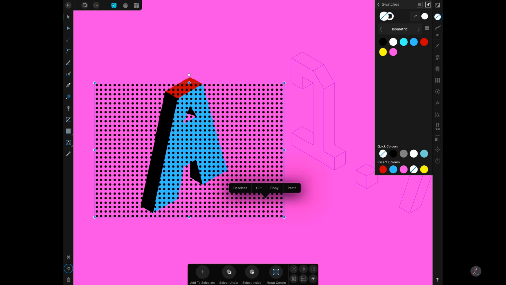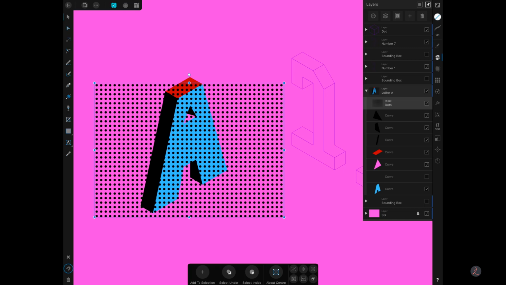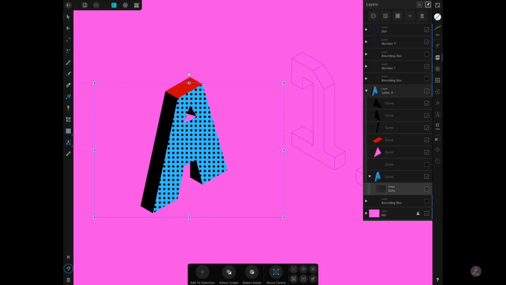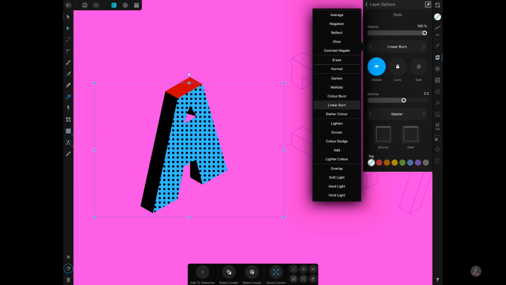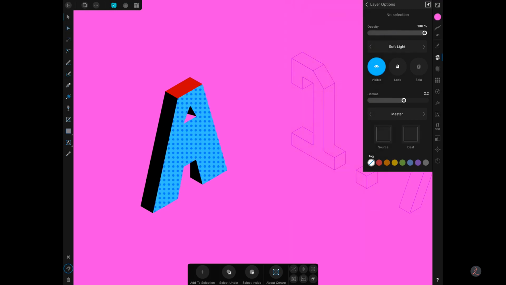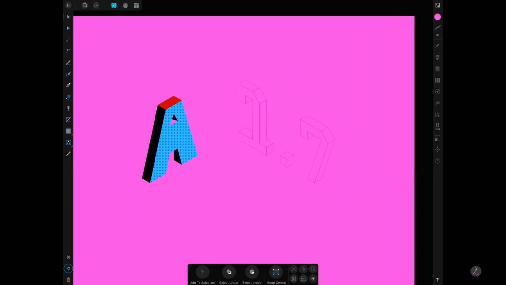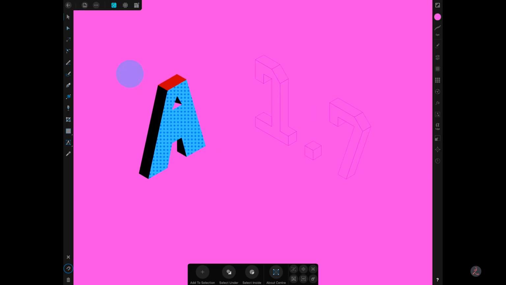There we go. So the trick here is to, inside the layers panel here, just make sure that you tap and hold, and you want to bring this inside the front face so it clips it. You see? So that's inside the boundaries of the front face. Another thing we can do here is actually change the blend mode instead of normal to another blend mode, because I believe this is a little bit too strong. So I'm just going to go for a soft light, like so. Okay, that looks good.